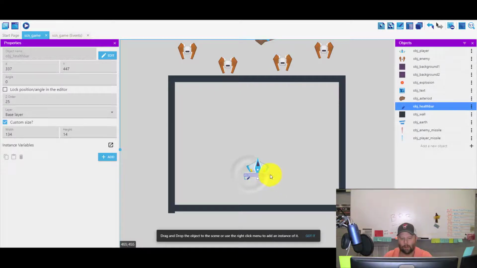Okay. When we go and actually draw this health bar in, we're going to have it draw the health bar at the origin of the player, right? Then we're going to tell it to start drawing down into the back of the player a little bit, and then tell it how many pixels down we want, and then tell it the opposite corner, because once we know one corner and how far down, then we can tell it how far over to go, so it knows how long to make the rectangle here.